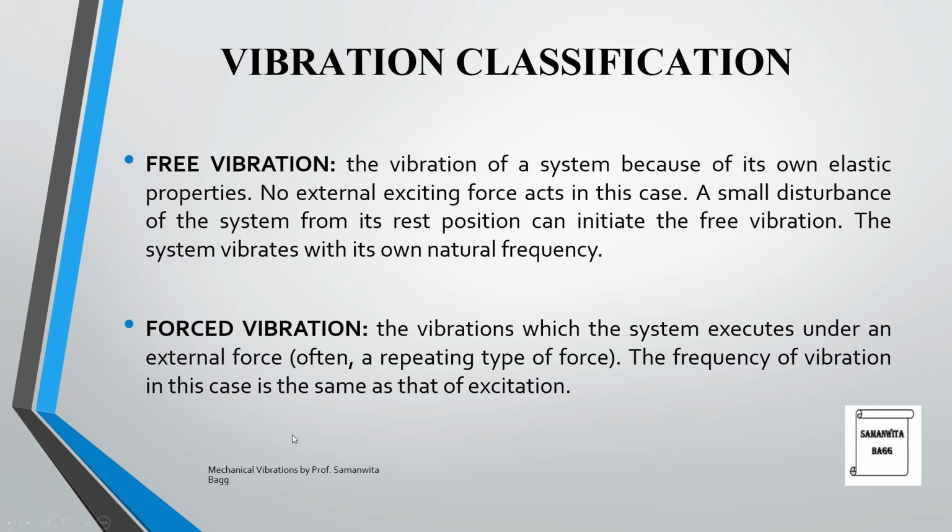When you talk about forced vibration, there is an effect of external force which is continuously acting on the body. The vibrations which the system executes under an external force, often a repeating type of force, is called forced vibration. The frequency of vibration in this case is the same as that of excitation. So whatever force or frequency is exerted on it, with the same frequency the body is going to move. But that doesn't happen in case of free vibration. It will be excited by a particular force and it will move with its own natural frequency after that.